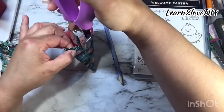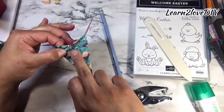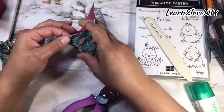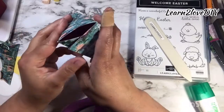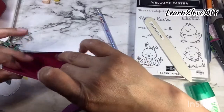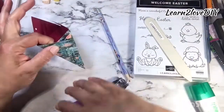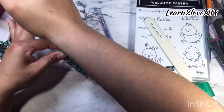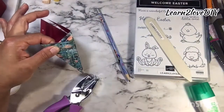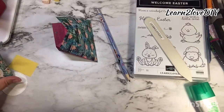So I'm going to go ahead and take my hole punch. You can use whichever one that you have available to you and go down just a smidge, making sure that I grab both ends. And then we're going to do the same. Try to see the distance that I went down, making sure that these somewhat touch and align, and then go down again. Just enough so that it covers both. And I'm going to go ahead and put this on the side.